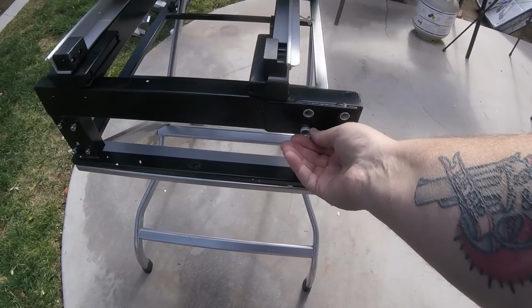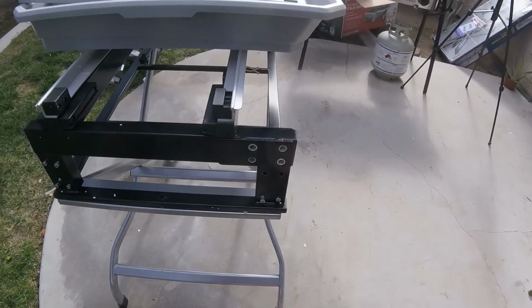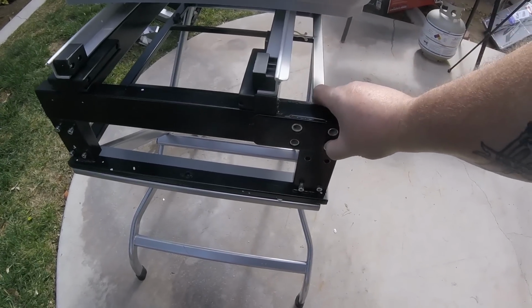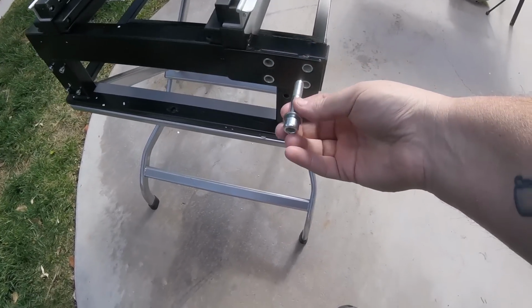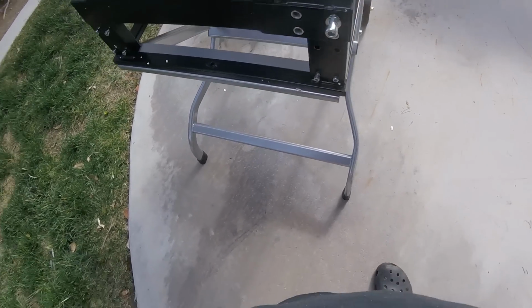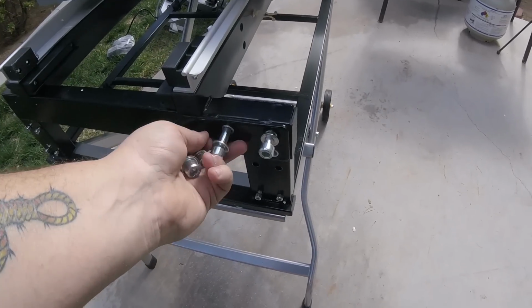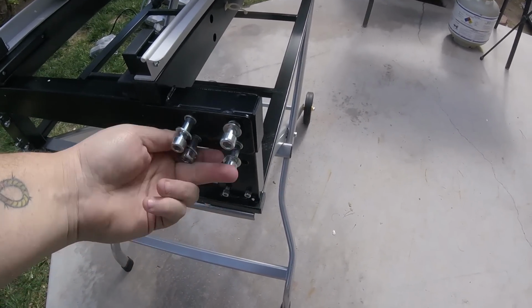Okay, some quick setup tips. These are the sleeves that the bolts that will hold the saw arm will mount on. It says in the manual that you need to insert them. Three of mine were already in there. One was floating around. Then you're going to have six bolts that go through here and bolt into this section of the saw arm. There's four that are short, two that are longer. You're going to want the short ones for going into this section.